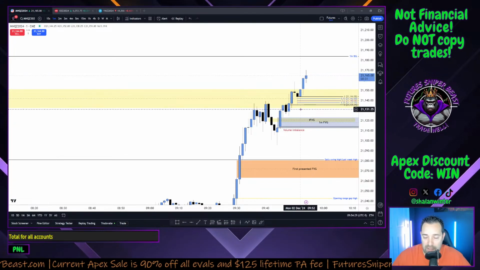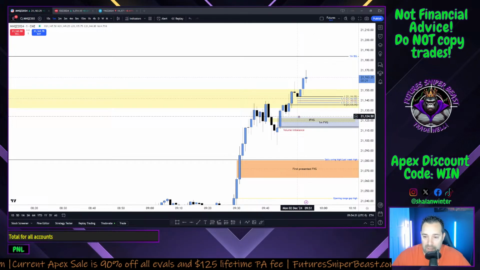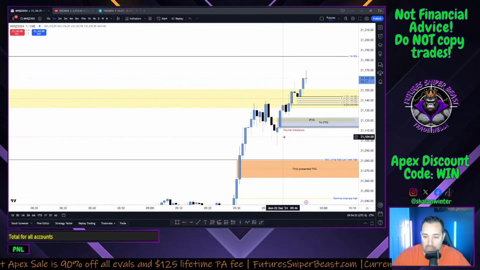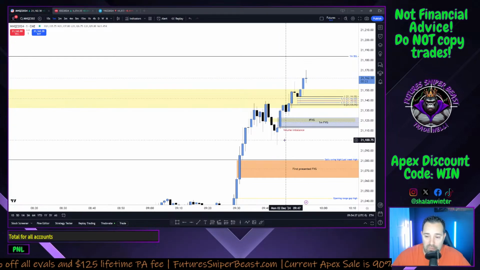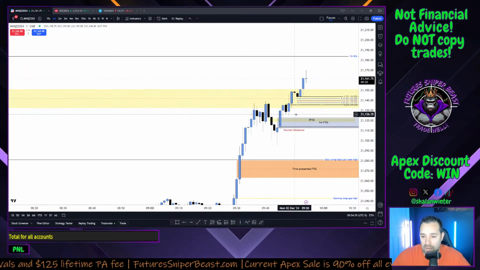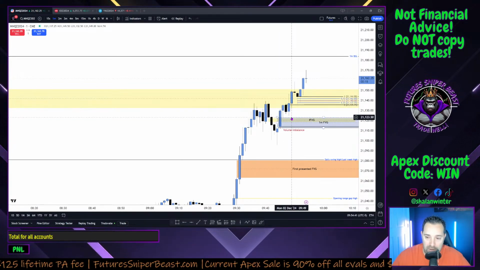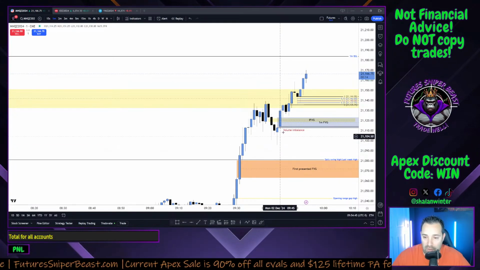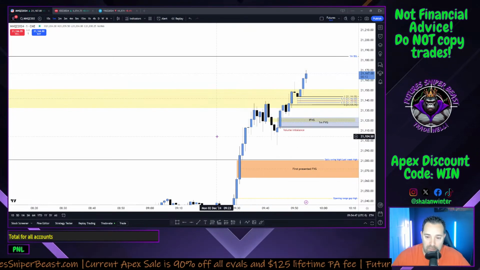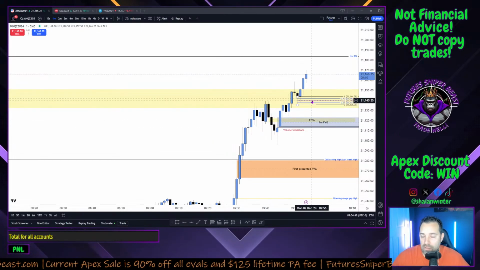Now I'm not expecting it to come down to this area at all. But because I expect that it could happen, I would want my stop lower. So that'd be a pretty big stop. That'd be like a 40-point stop. But if I would have got in when price came here, then I know for sure my entry is in this area, my stop's definitely at this low, and that's a 20-point stop there. So it's all about the risk for me.